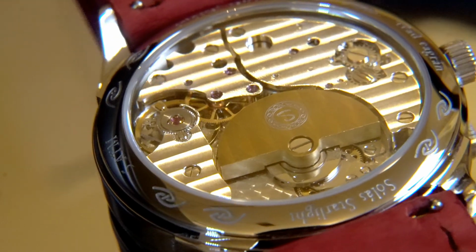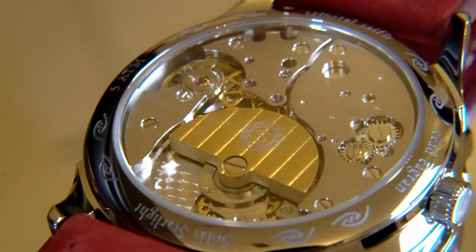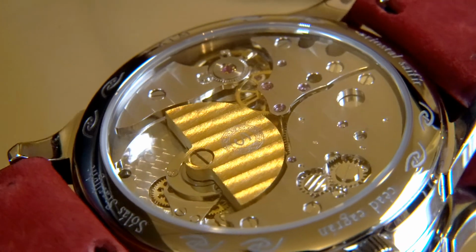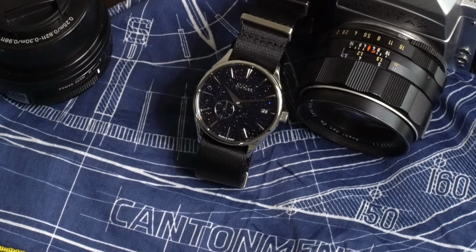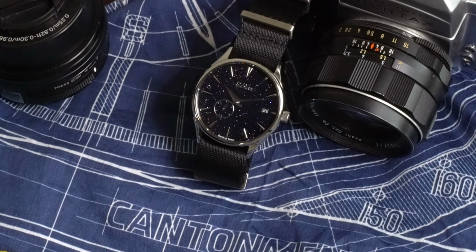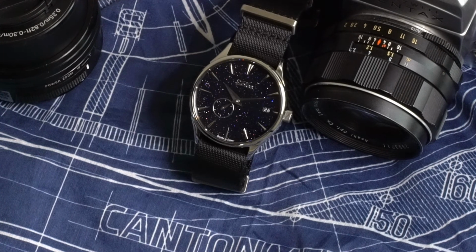Around the display caseback, we do find a few engravings that are all in Irish except for the English model name. One of the cool things about their Kickstarter campaign is that they actually hit one of their stretch goals, and now they will include real blue screws to further improve the look of the movement. Overall, the watch is very wearable and is definitely a showstopper. This would be a great conversation starter.